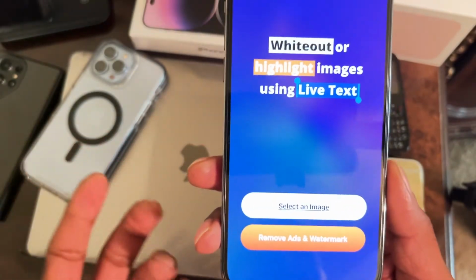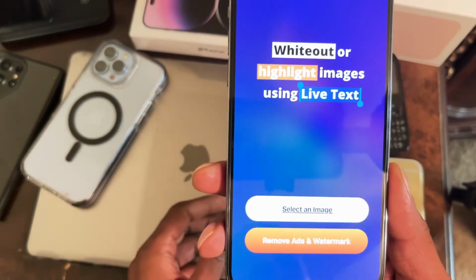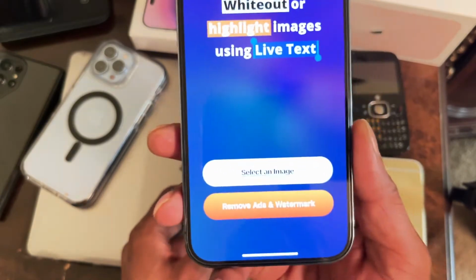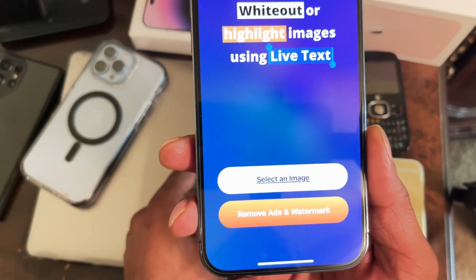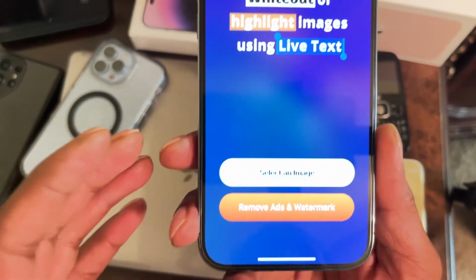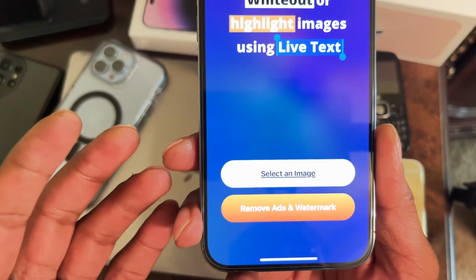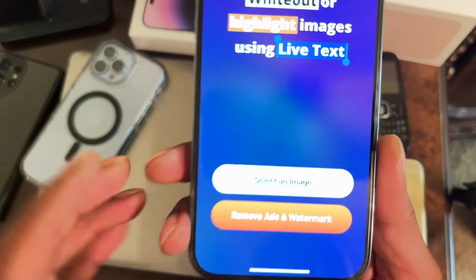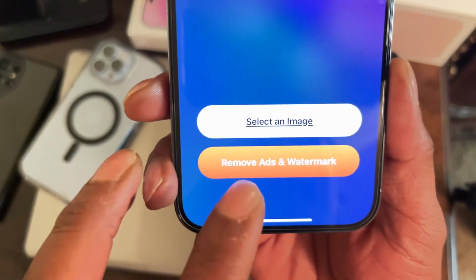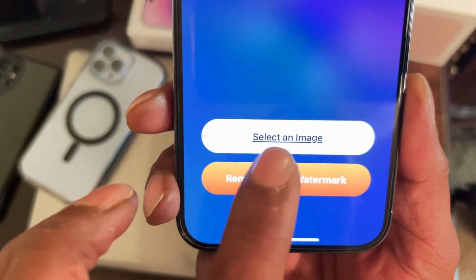Now you guys know that Apple brought Live Text to iOS, and that's why I'm showing you guys this app. It's really handy. As you guys can see in the bottom, select an image.